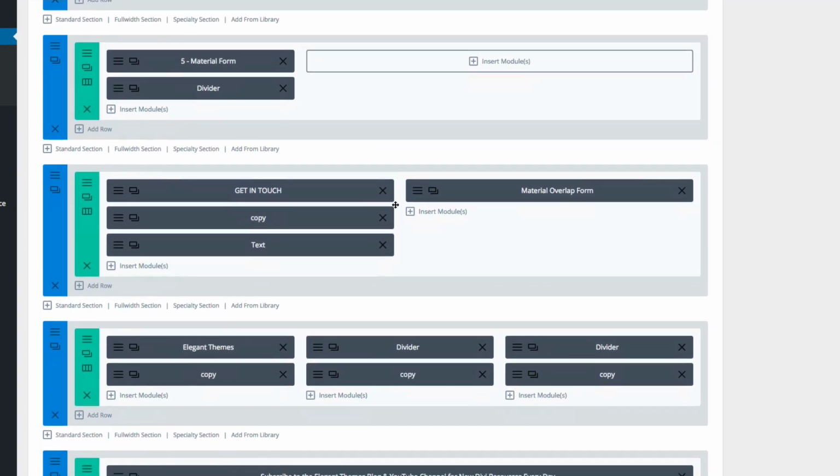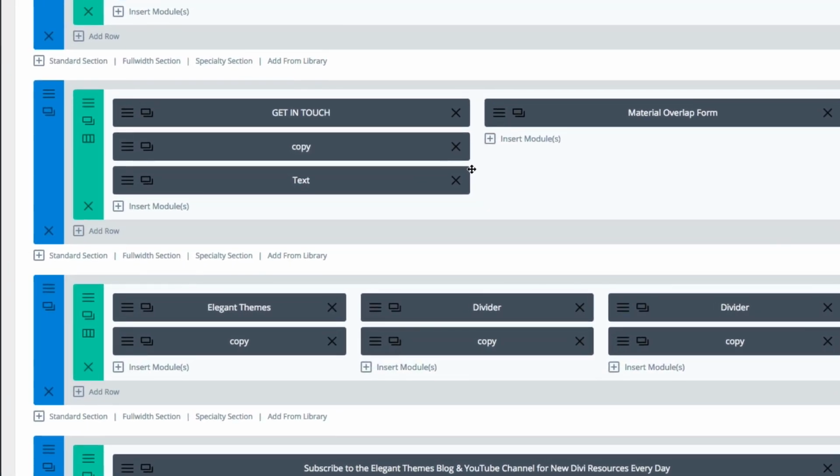All right, so this is a design that requires 2 sections, 2 rows. On the top section, there's 2 columns. On the bottom section, there's 3. And I'm not really going to focus on the text here and here simply because it's not that important. It's just filler text. I just put them in there to show what's going on.